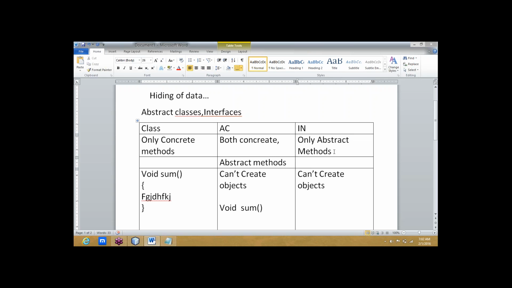That's why all the data in the interface is abstracted, meaning we get a 100% hiding mechanism through interfaces. Here it is 0 to 100. Sometimes I may use concrete methods; sometimes I'm using only abstract methods. At that time I'm getting 100% here also. Have you got the difference? Yes, 0 to 100% here, and 100% hiding in interfaces.